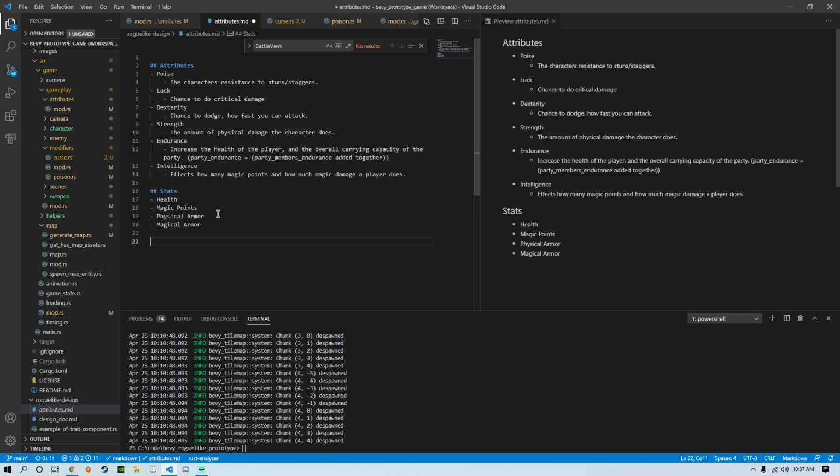So then, dive into modifiers. Let's just name poison effects.